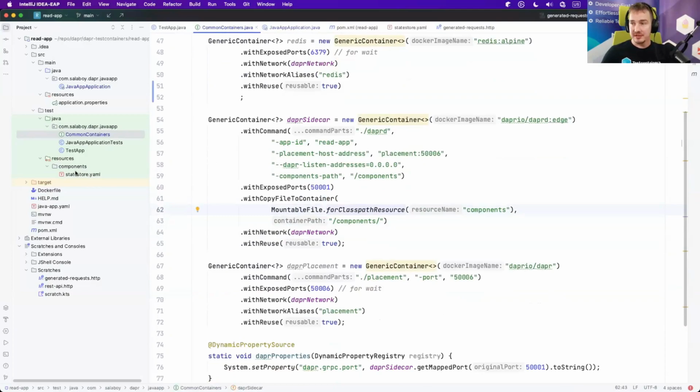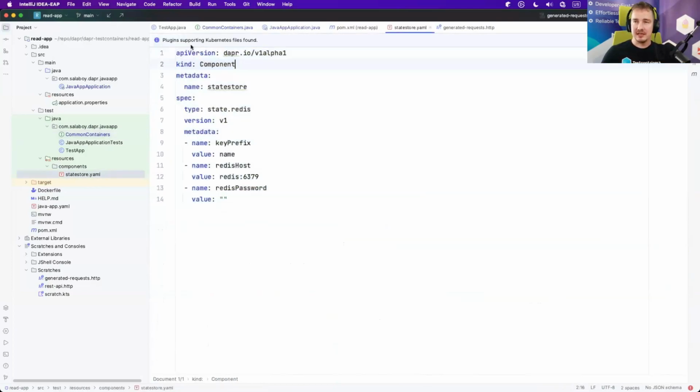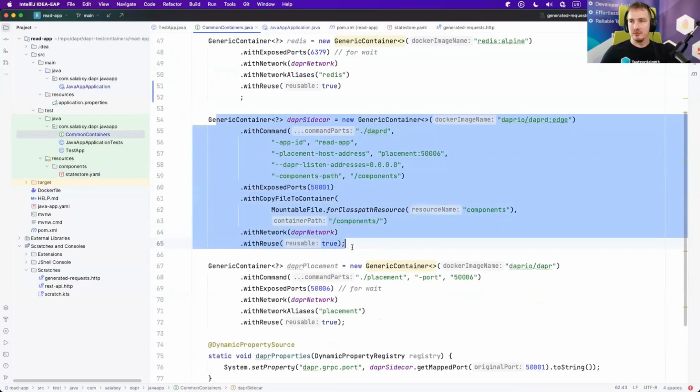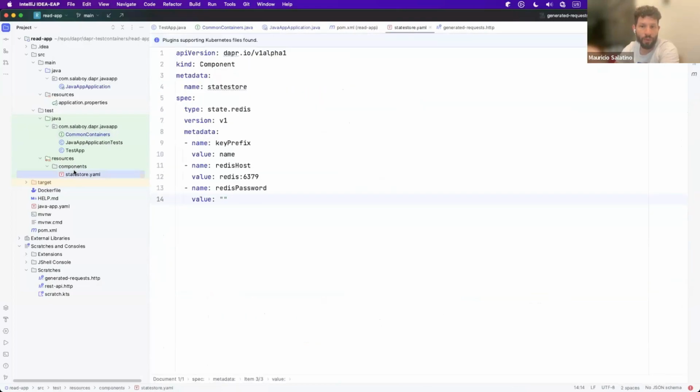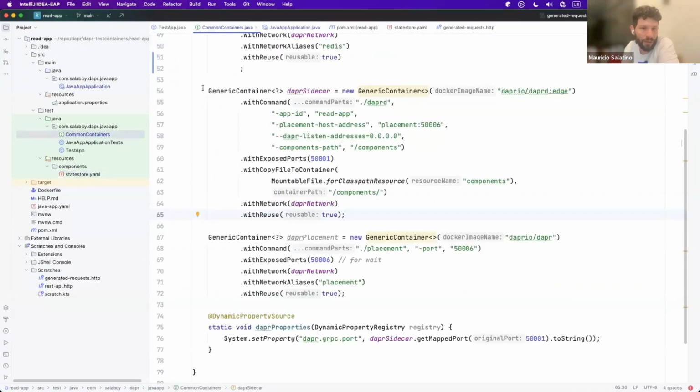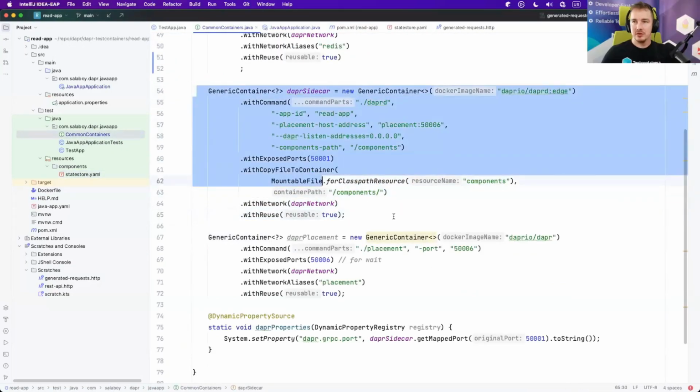If you are interested, then this is the Redis configuration. So the Dapr sidecar knows that for state store, we are going to use Redis. So we create that one. If you see, that's the same configuration file that I have running on my Kubernetes cluster, right? So we pick the same configuration file that is running on my, let's say, production Kubernetes cluster. We just put it here, and basically that's going to connect in the same way for these kinds of containers that are running locally. Yes. So that is the configuration.